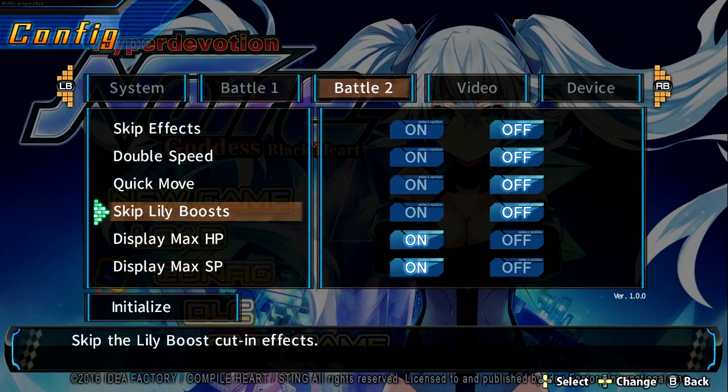As for displaying the max HP and SP, I can't really see a good reason to turn that off, because, well, how will you know which potions or items to use if you're not sure how much HP or SP a character is missing? I mean, sure, it makes things a bit harder, but I'm not that much into punishing myself.